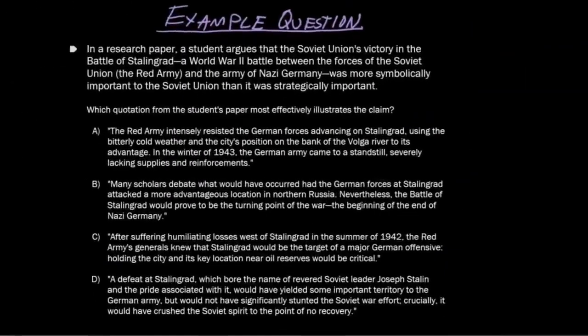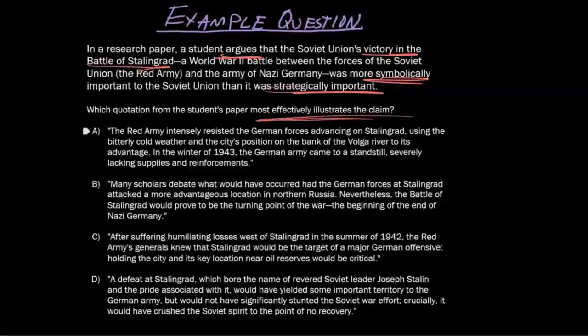In a research paper, a student argues that the Soviet Union's victory in the Battle of Stalingrad, right, we're going to have a little bit of a non-essential phrase here, which is something we're going to get to in boundaries, was more symbolically important than it was strategically important. So his argument, if I could characterize that argument in just a few words, all right, symbolically, not strategically, okay? So, which of these quotes is going to effectively illustrate this claim?